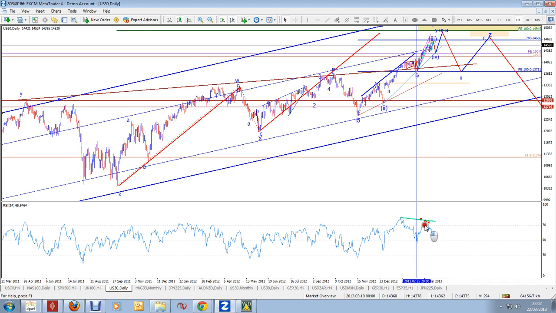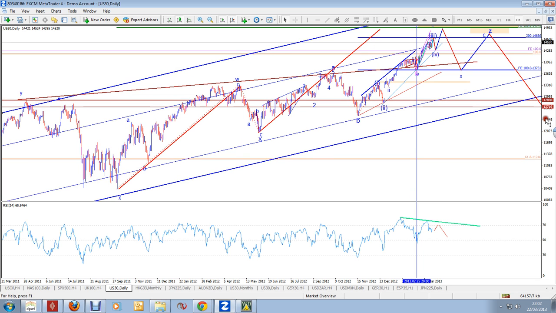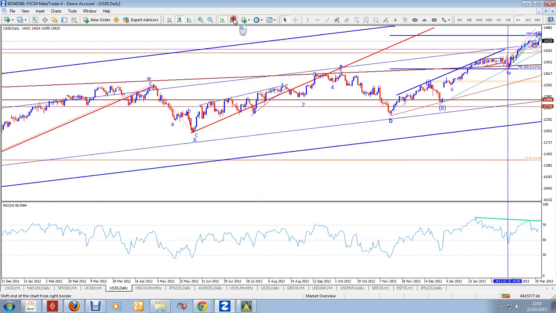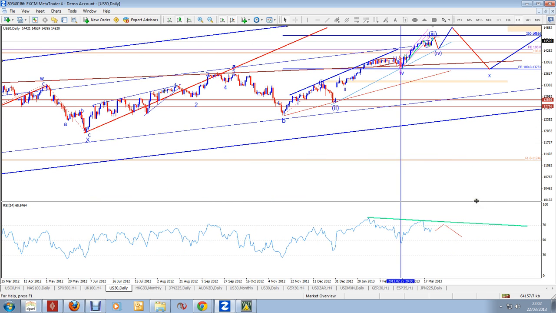So in that case we would get this one going back there like that, and then finding that it does a divergence again. Okay, so if we just, in fact, let me just delete that. So if we just pull that across, then we'll find that the RSI would try and go up but won't be able to keep up with the price. So that is where we will get a little bit deeper retracement.